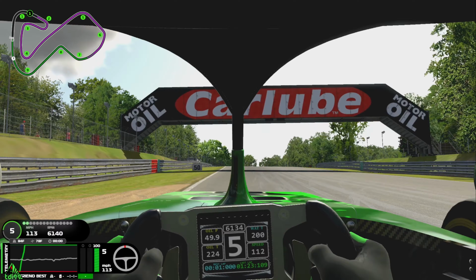What else is there? On screen will be how I get into these sessions, so I try and make them as accurate as I can. I use the UI to get the right date and time and all things like that, as accurate as can be to the actual race sessions themselves. Otherwise, yeah, let's crack on with the guide.